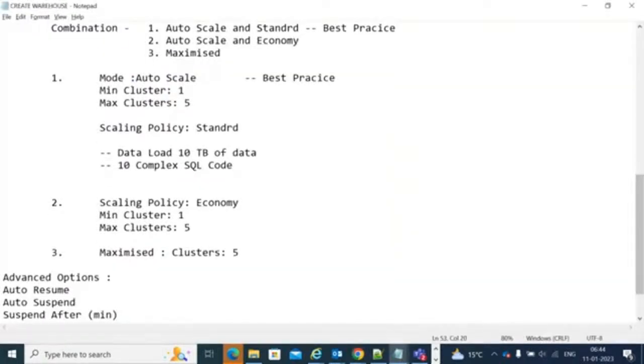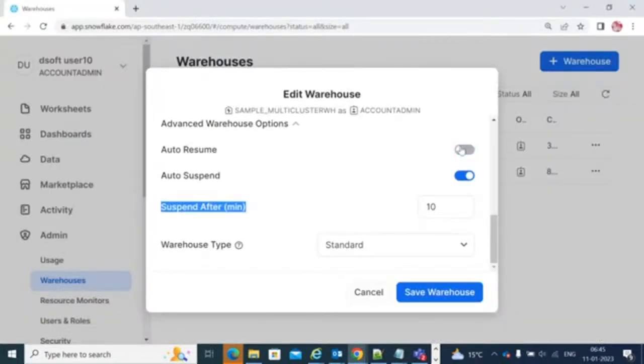These are common for your single virtual warehouse and multi-cluster warehouse. What is auto resume? Auto resume, yes. Auto suspend, yes. Here you need to select yes or no, like this.